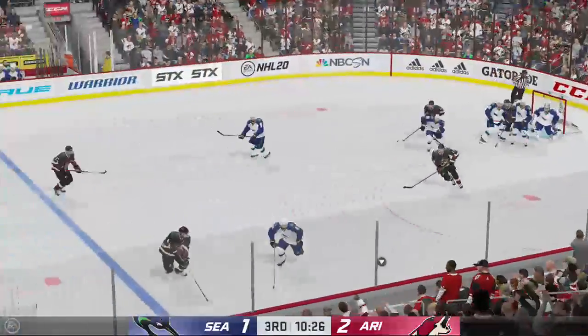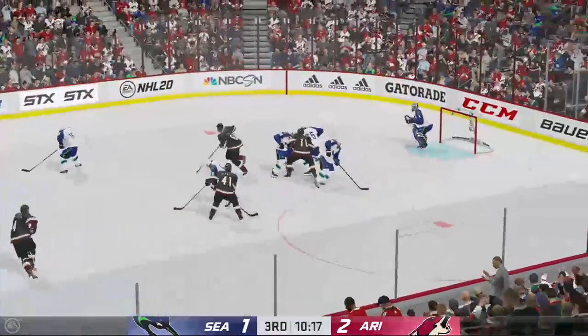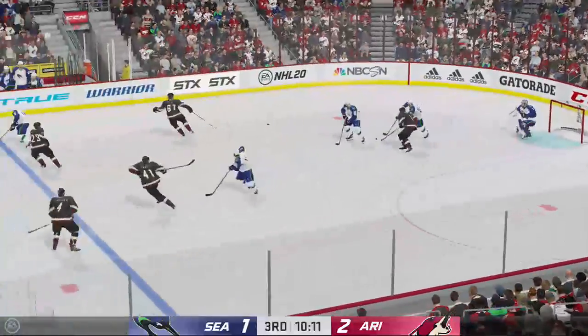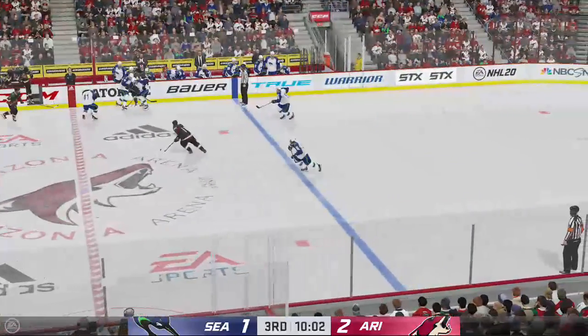You'll need more than that to beat him. Scooped up along the wall by Byron. Handles it along the blue line. Seattle's got it from behind the net. With the bank pass. Arizona's gained possession along the boards.